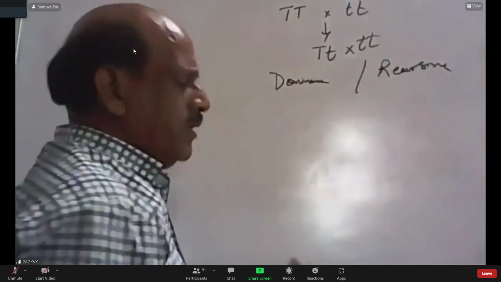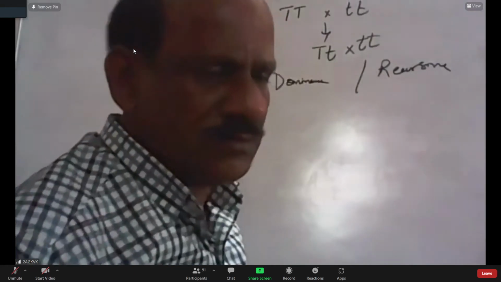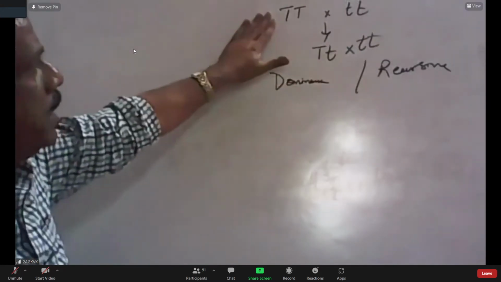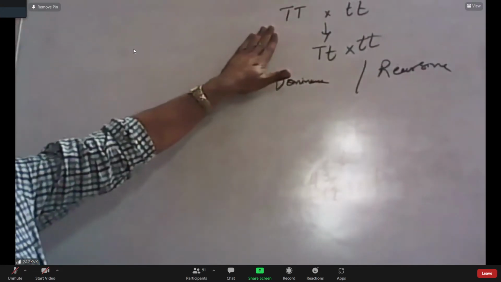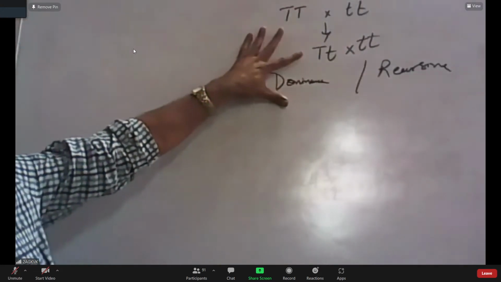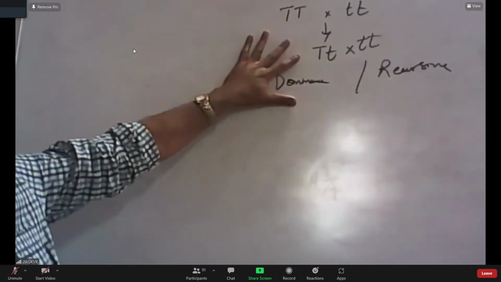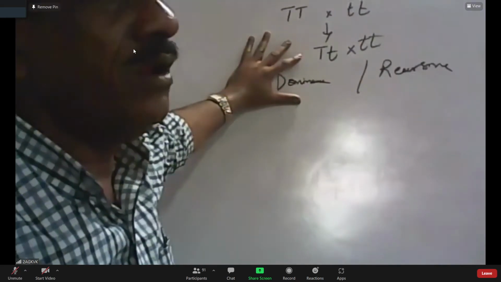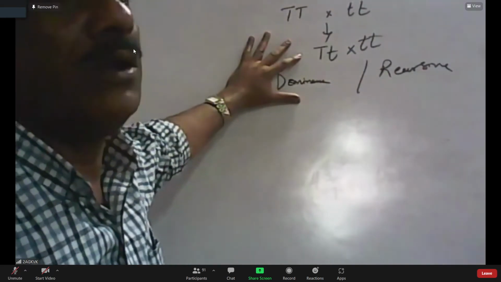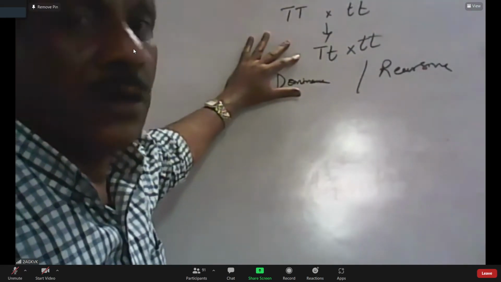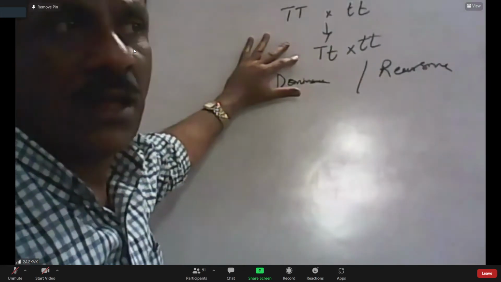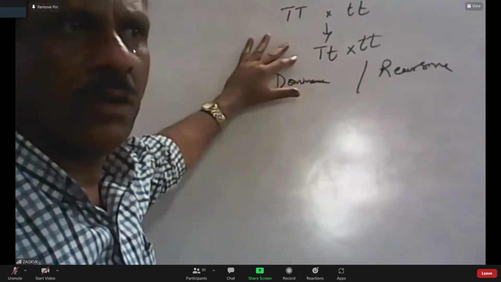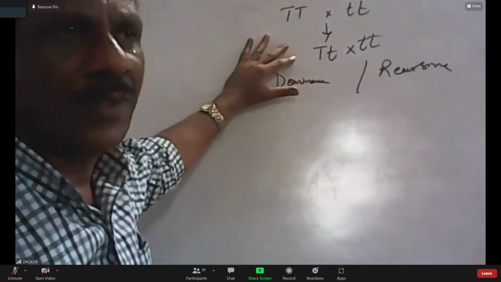Now, how do you define recessive and dominance? When you make a cross between 2 contrasting forms, in the F1, one form is expressed. So you made a cross between tall and dwarf plants. Tallness is expressed. That means tall is getting expressed by suppressing the phenotype dwarf. Is that clear?